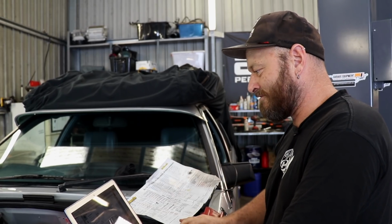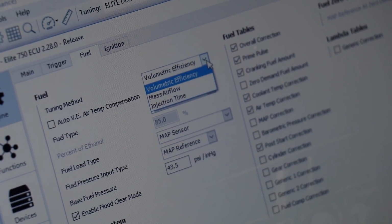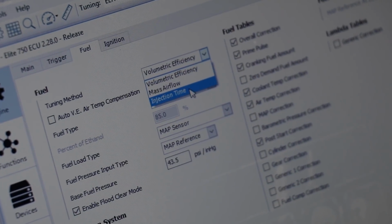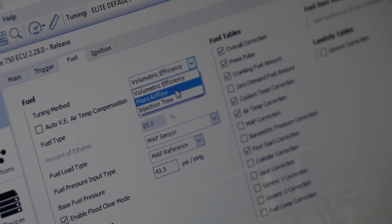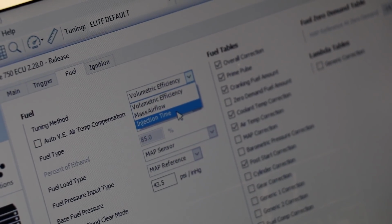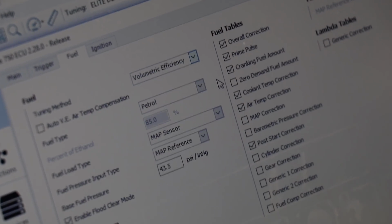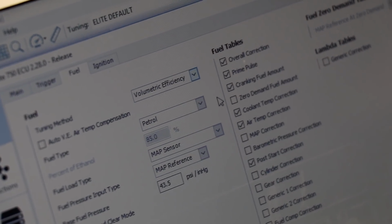We'll continue on. In the fuel section, there's your tuning method. Volumetric efficiency is selected. There's mass airflow. Some people use MAF sensors maybe on an NA car, or injection time, which is old school. Volumetric efficiency is normally how it would be done.